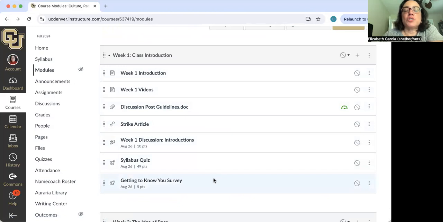So this is pretty much the template, right, that you'll see every week posted. Obviously with whatever is relevant for that particular week. Some weeks will look longer, some weeks will look shorter, depending on what's due. But this is pretty much what everything looks like. I try to make it as easy as possible for you all to navigate where everything is, for you to be able to do your assignments and find everything that you need.